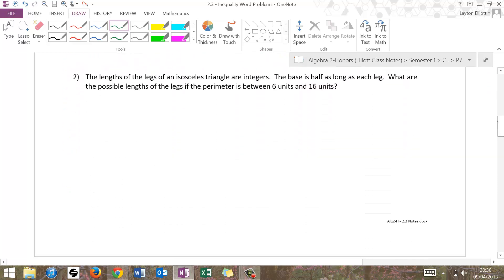Number two, the length of the legs of an isosceles triangle. I'm going to use an isosceles triangle drawing tool and label the two sides as congruent. That's an isosceles triangle because two sides are congruent, and thus two angles are congruent. I'm not going to draw the angle marks now because it's going to crowd the figure. The base is half as long as each leg. If I shrink this down, you can't really see it, and that's going to help me define my variables right now.